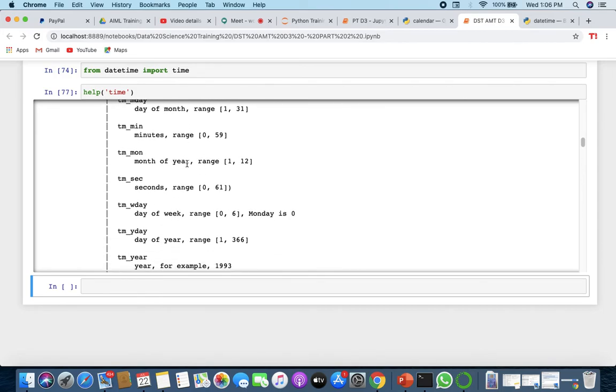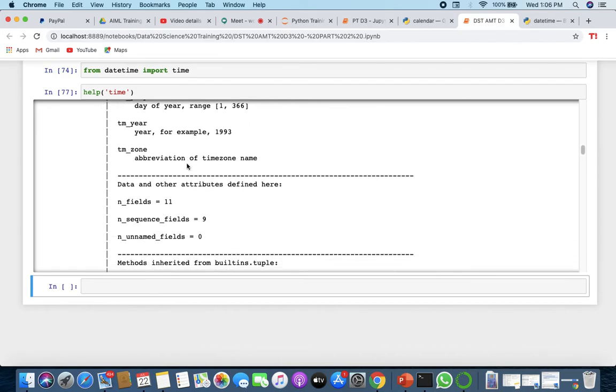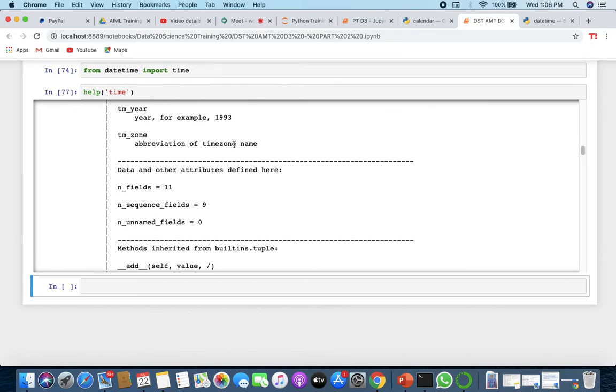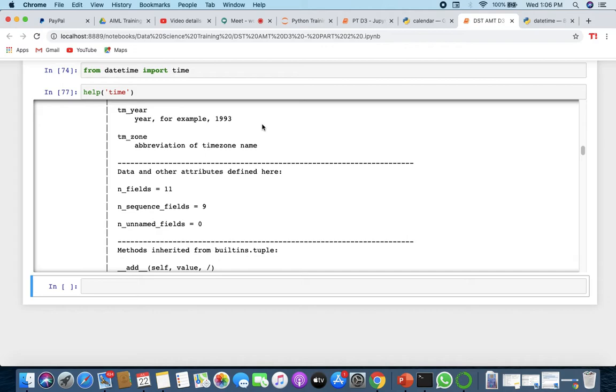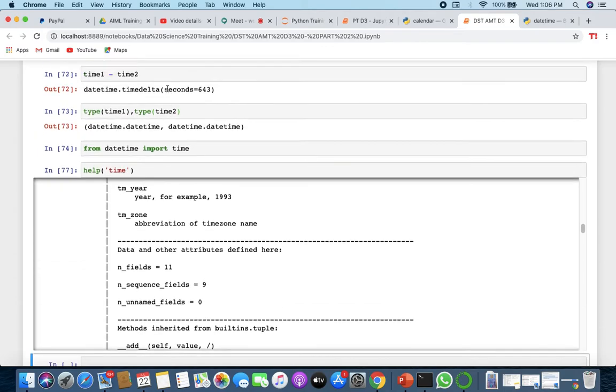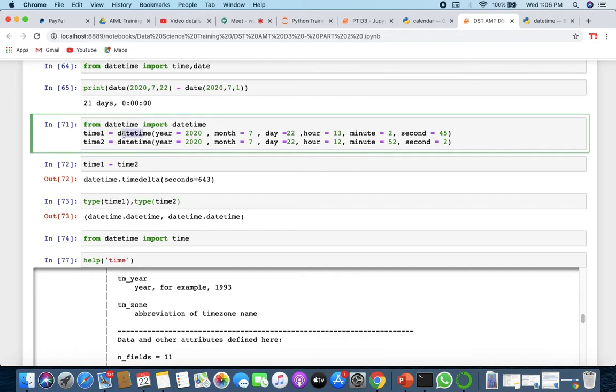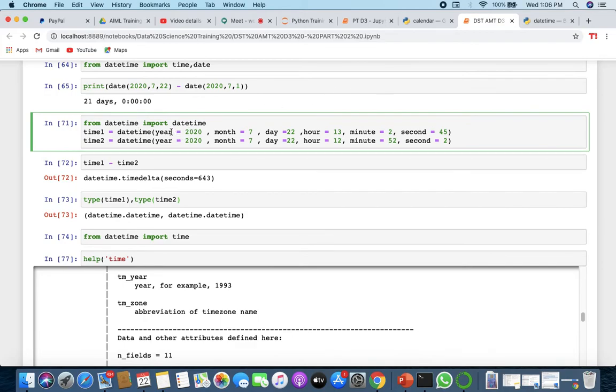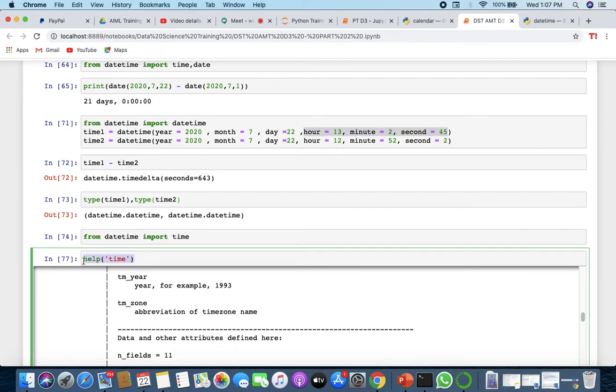Hello, sir. Yes. Sir, where we have used datetime dot datetime, instead of using date, can we use only time and do this process? Will that matter? Here it matters because we are giving the inputs of the date also. So you will have to bring the date one too. No, I mean to ask is that we are planning to do it only for time, right? So if we just remove the date, will that work? It works, but why is it not working? Let me see why it is not working.